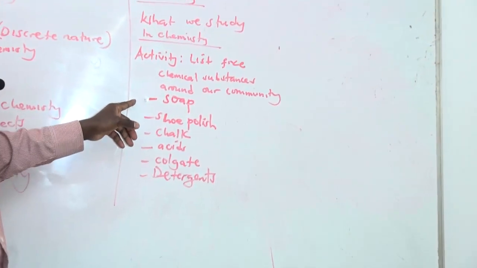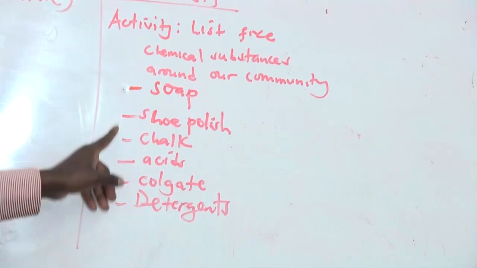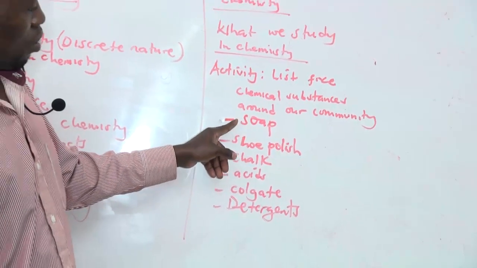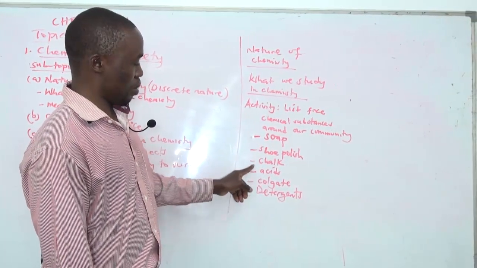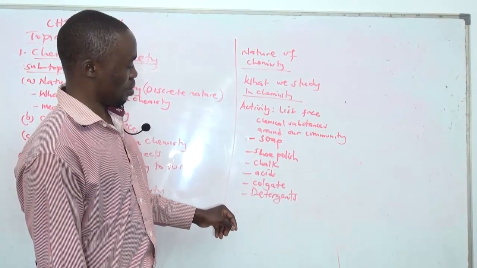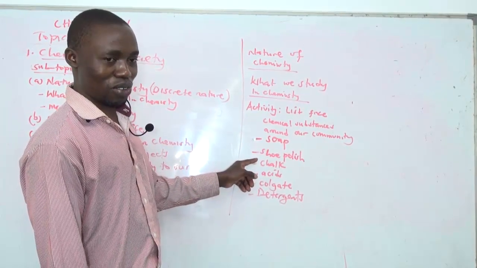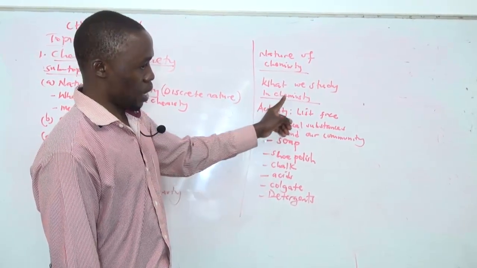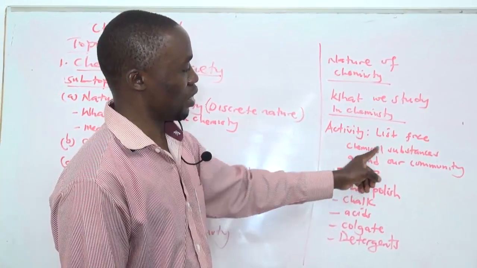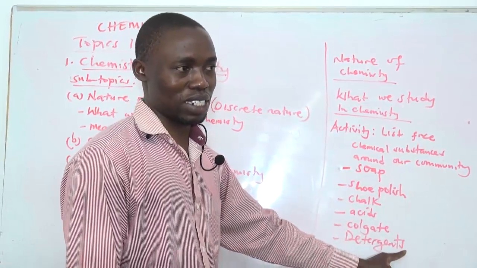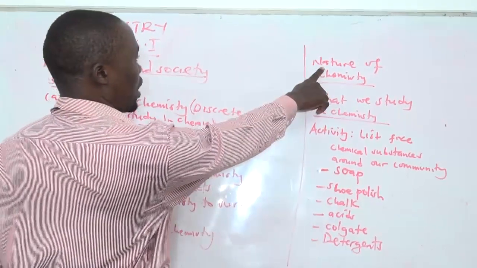Now, these are substances that we find around us. Then basically we can call them materials, because this can be material for washing what? Material for washing clothes, these two. These can be materials for what? Acids. Maybe chalk can be a material for writing and presenting work on the blackboard, not so? Now we are saying that these are materials, not so? That would mean to us that in chemistry we study chemical substances, which we can call what? Materials.